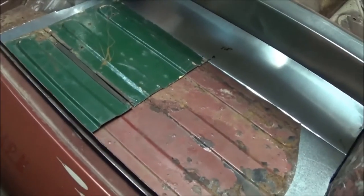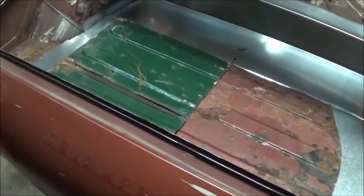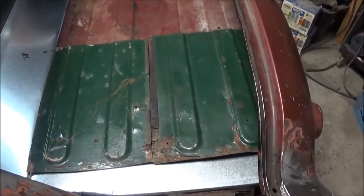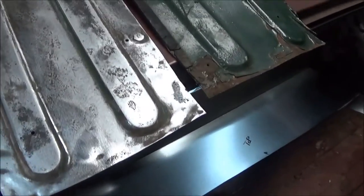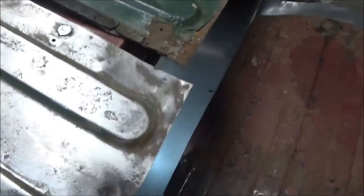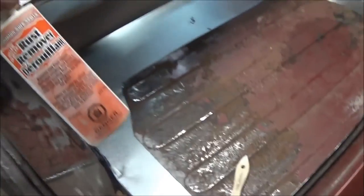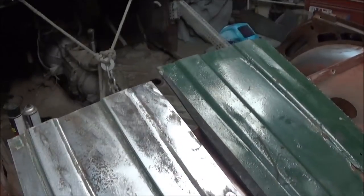Just thought I'd give you a quick look at what I plan to do with this trunk floor over the next few days to a week. First thing is to start grinding the paint off these donor panels — got my dust mask out and we're going to go to town. We've got that one panel ground down and it looks pretty good. There's a little bit of pitting but it's clearly going to be much better than the original. I'm going to give it some gel rust treatment and let that sit overnight, then give it another sanding tomorrow.